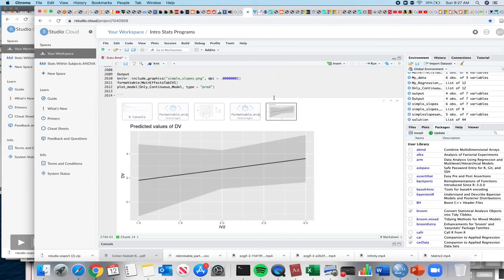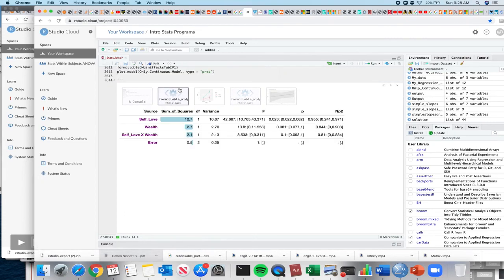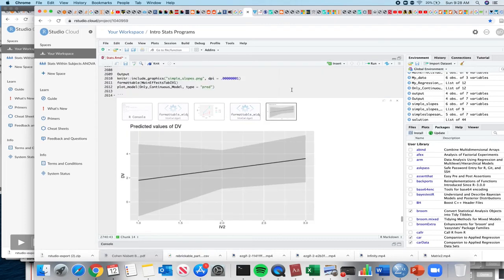And then this right here is our follow-up for a significant main effect on our continuous predictor. It has no numbers associated with it. It's just a picture. You don't have to include it. You can just describe it if you want. I put it in there just for visual reference. It's not really important. What is important, I think, is this right here, your ANOVA table. That's the most important. And then your predicted values, just to let everybody see what happened. Everything after that is just kind of like me trying to be consistent.